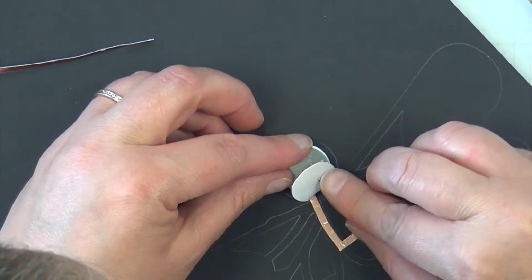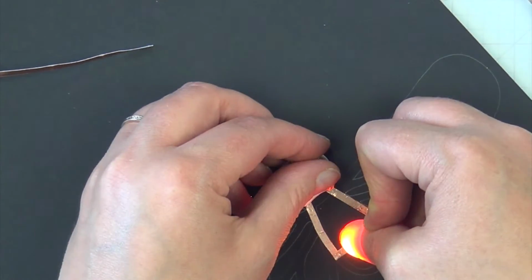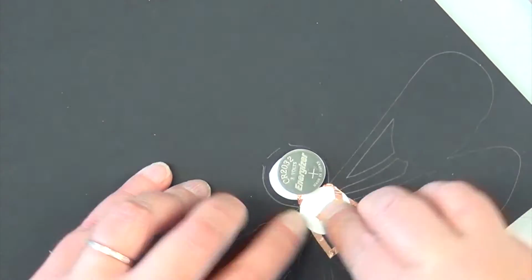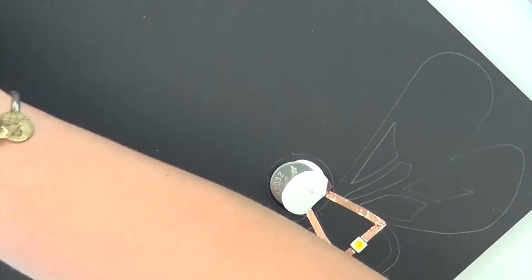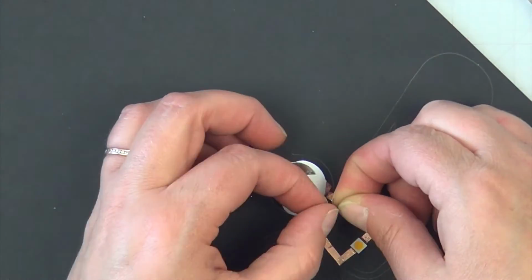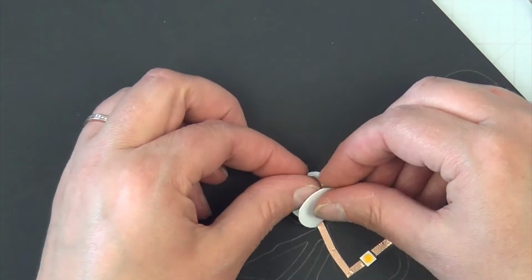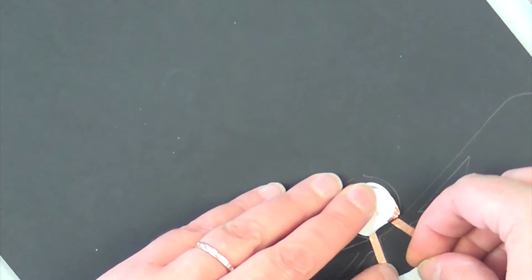But right now, what I'm trying to figure out is that even before I had an opportunity to push down on my button, the light was coming on, and what it was, was that my copper wire was touching the side of the battery rather than the top of the battery. Then, of course, when I moved it, I broke the tape because it is a very soft tape. So I went ahead and I fixed it all up.